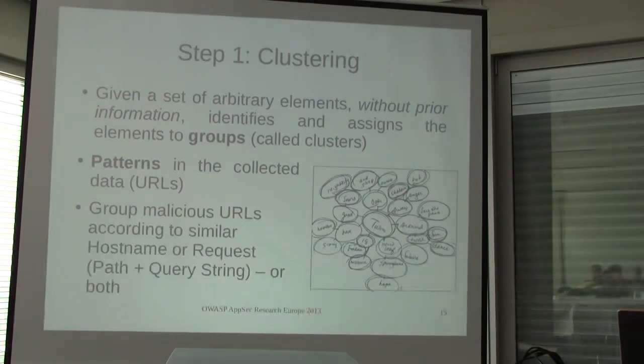The 50 number, we chose it empirically. I mean, we can discuss that, but if there are more than 50 class B networks that are infected by the same threat, most probably it's not a targeted attack, because that's a lot. If you are targeting an organization, usually you target a couple of class B or a class A, but not 50. But you can tune it. All these parameters you can tune.